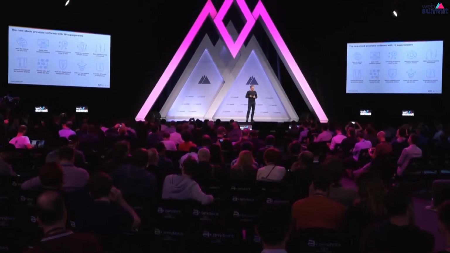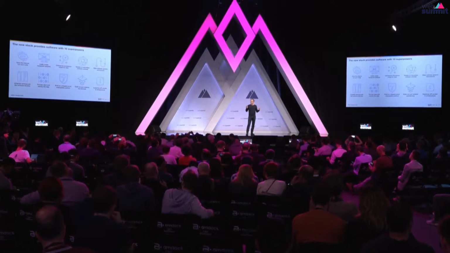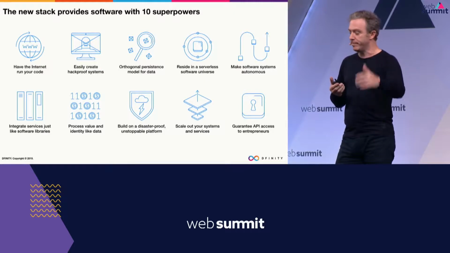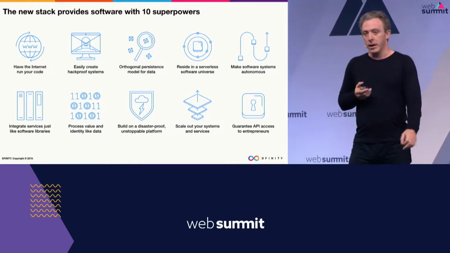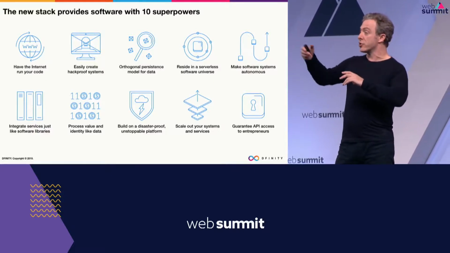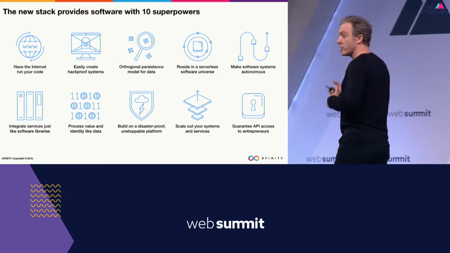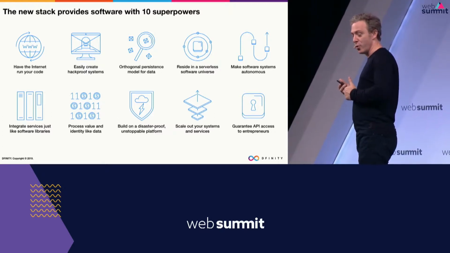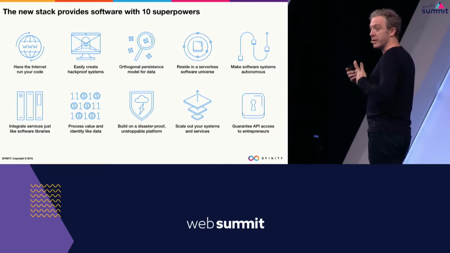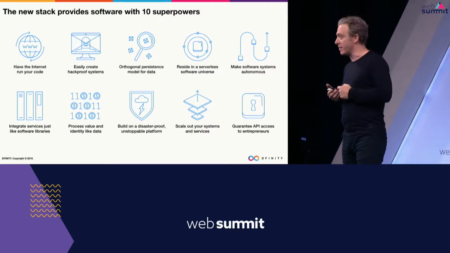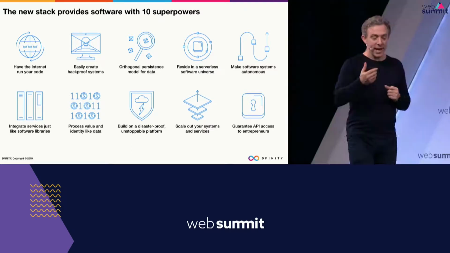So just to finish up, you know, we talk about the internet computer running software with superpowers. Essentially, it's a seamless universe for software to which you can upload software to create an enterprise IT system or internet service where your software can call into the functions of any other software in that universe if it has the right permissions, where you can make your software autonomous if you want to create an open internet service, where the software runs within a tamper-proof environment where it can't be hacked, so you can create secure systems without VPNs and firewalls.